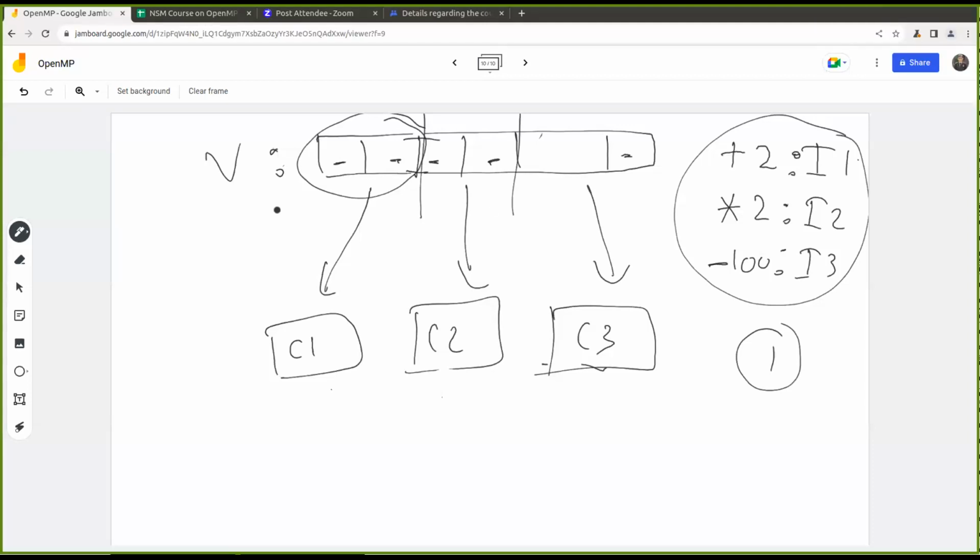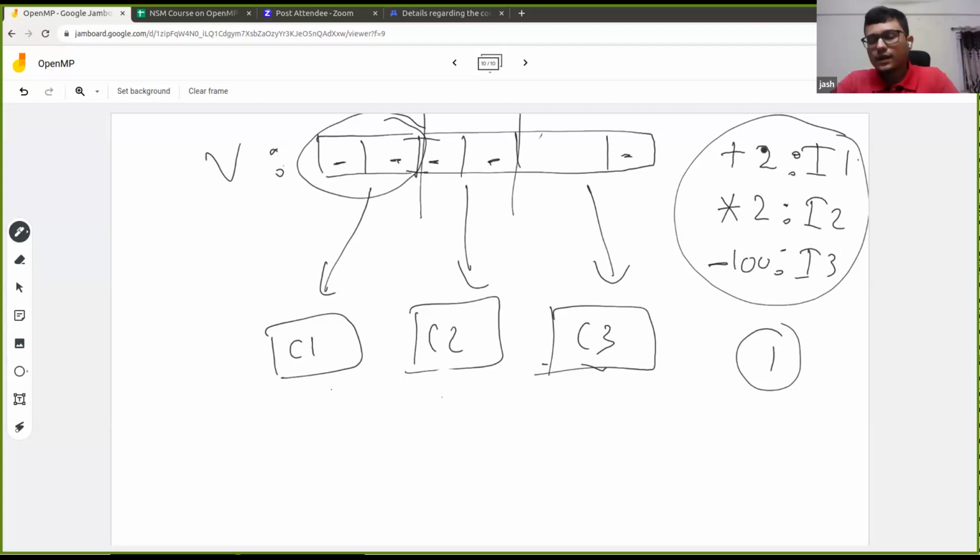Sir, when you are dividing the vector into different cores, are all three instructions performed by one core on the divided data? Yeah, all the instructions are performed on this chunk of data.